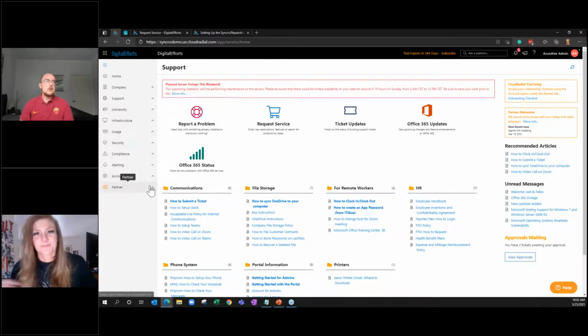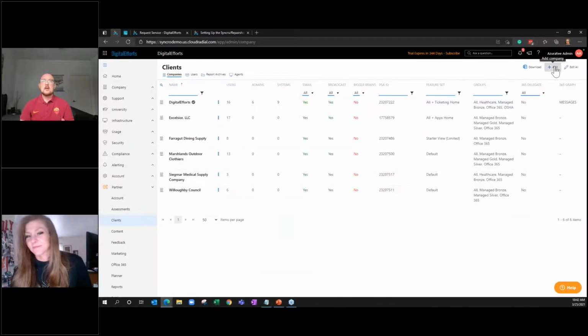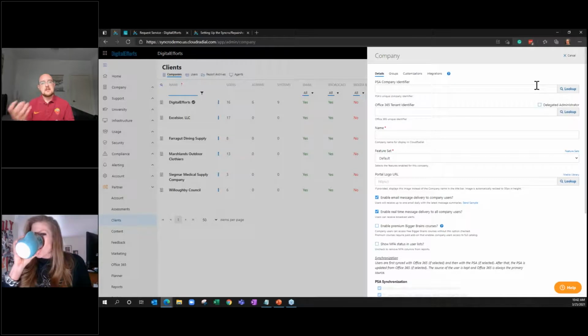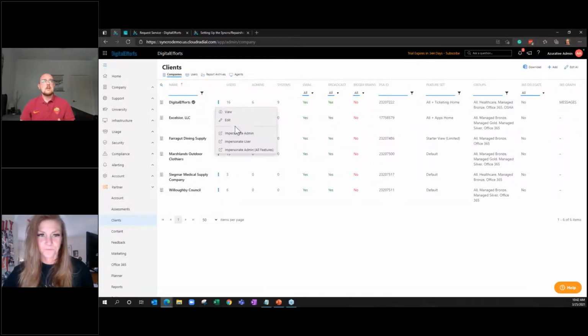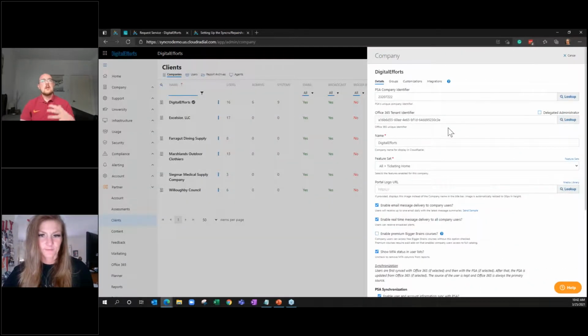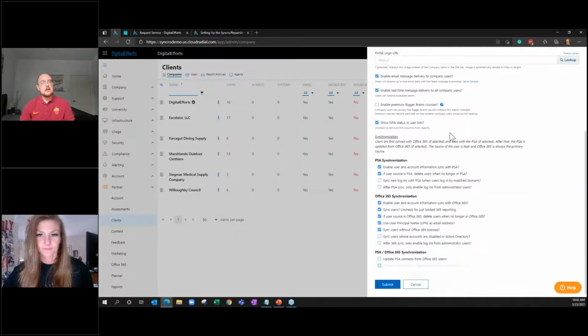Now, when you go to add a company in CloudRadial, you're going to want to pop in your Syncro identifier, and that's how they submit tickets. But this second one allows us to pull in users from Office. One of the things you can do is play around with the sync settings. If we go down here, you can see there's a section to modify your sync settings. Most people that use CloudRadial don't ever really touch these because for the most part, they're pretty sensible: delete them when they're no longer in one system, add them when they are added to one system. And CloudRadial does a daily sync with both Office and Syncro, once a day.